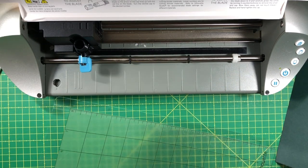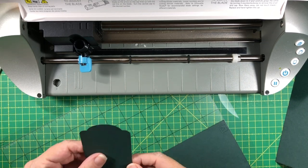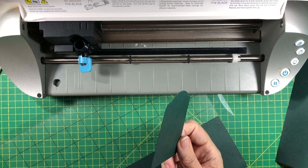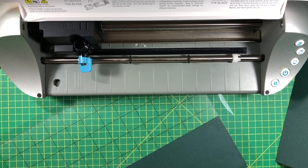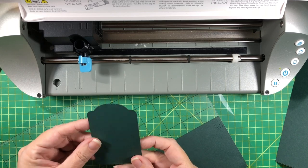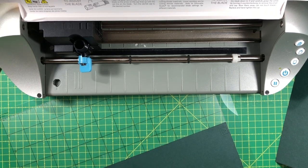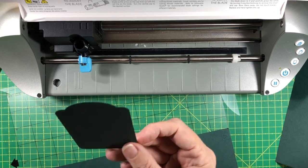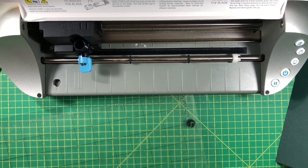So that fancy blade was a bust, and I ended up going back to my good old black blade. So maybe I just don't know what I'm doing with this one, but I'll play with it some more and see what the deal is. But I'm happy with that cut. Gave me nice clean edges. And after I did the test ones, I just went ahead and cut a tag that I'll be able to use later.